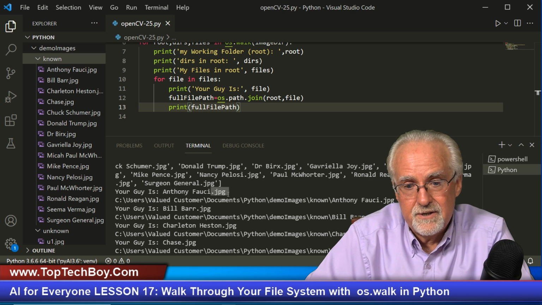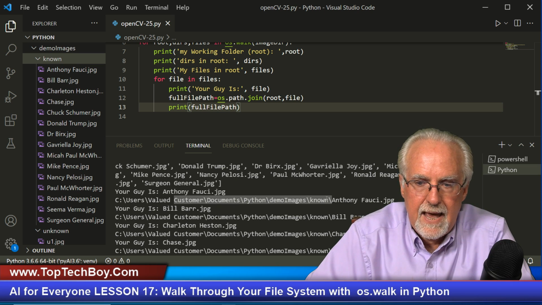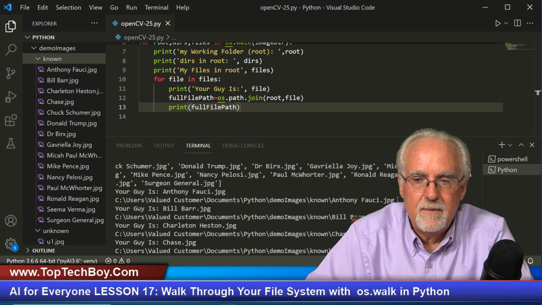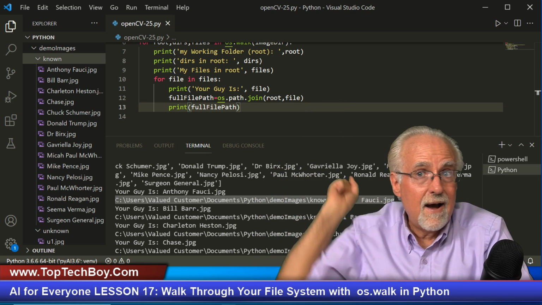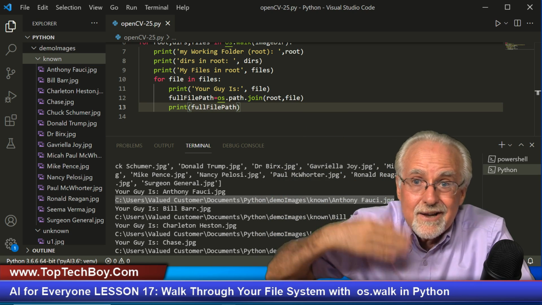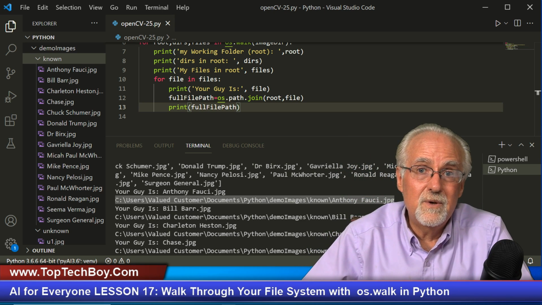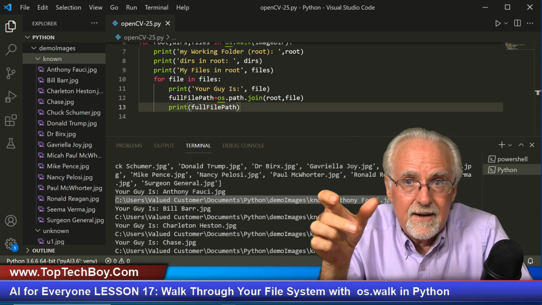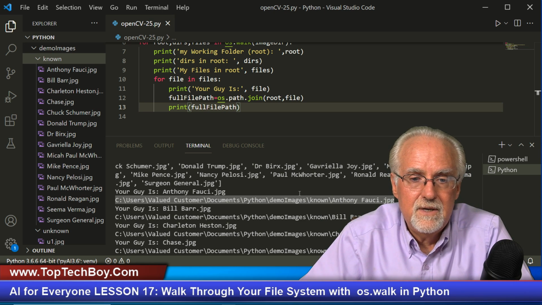Unfortunately, it's got the .jpg. Then what does it do? It concatenates the full path with the slash with the file name. So now this thing here, I could take this and load the image. And so I could step through loading images and doing whatever I wanted to with those, so I'm not having to go in and change the program every time. Okay, so I could load the image and do different things with it.